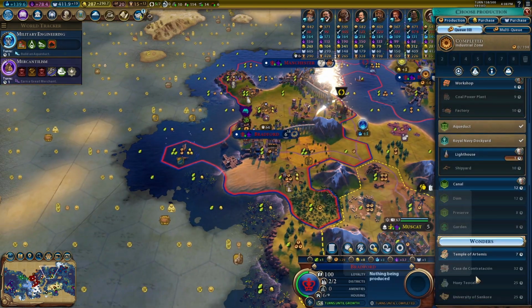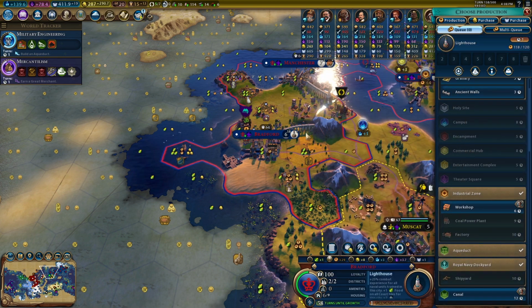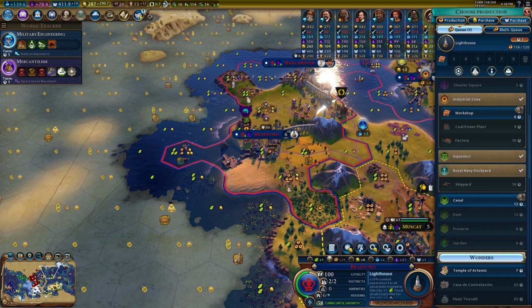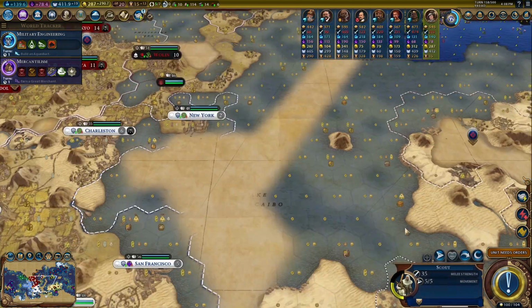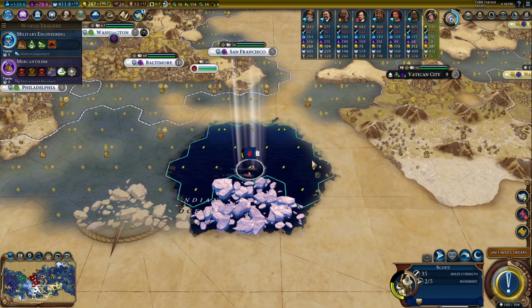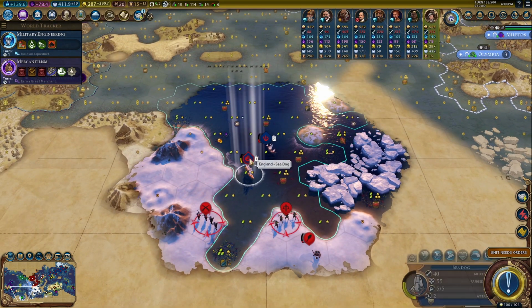Let's actually go back and get this, where is it? A lighthouse done. That'll actually open up a little bit more housing for us in the long term. And then what we could do is go back and do that workshop. Really start just power scaling our... I feel like that's what's happening here. We're just basically power scaling our production.